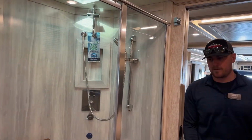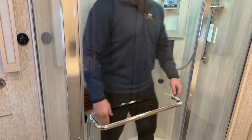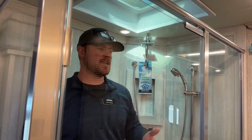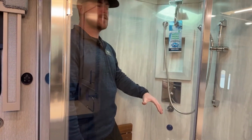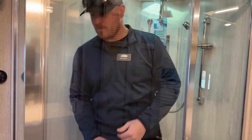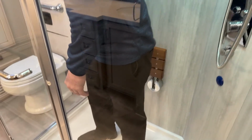All right, so right now you are looking at a 50-inch by 34-inch shower. Little lock on the door. Hop on in. Tons of room in here. We get the dual shower head, so we have the rain as well as the wand. We can adjust the wand up and down as needed. And then we also have the shower miser system. Basically what that's going to do is recycle the cold water that's sitting in your lines back into your freshwater tank and bring hot water up, so you have hot water on demand. We also have the option for the stool in here. So if you need to sit down, shave your legs, just whatever kind of flexible space you need, we do have that option in this coach.